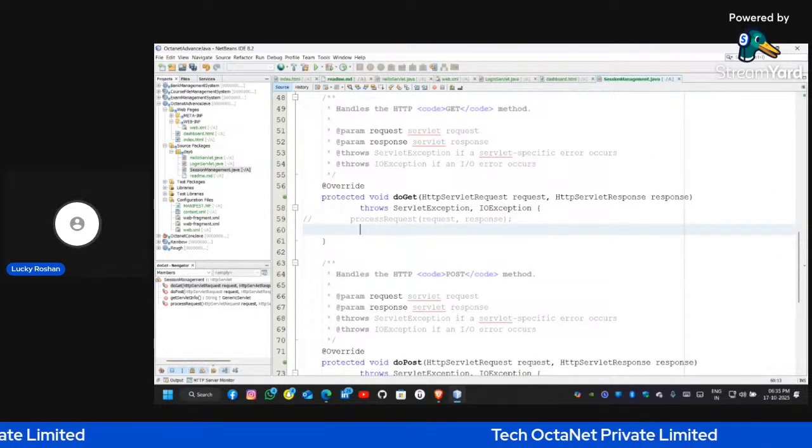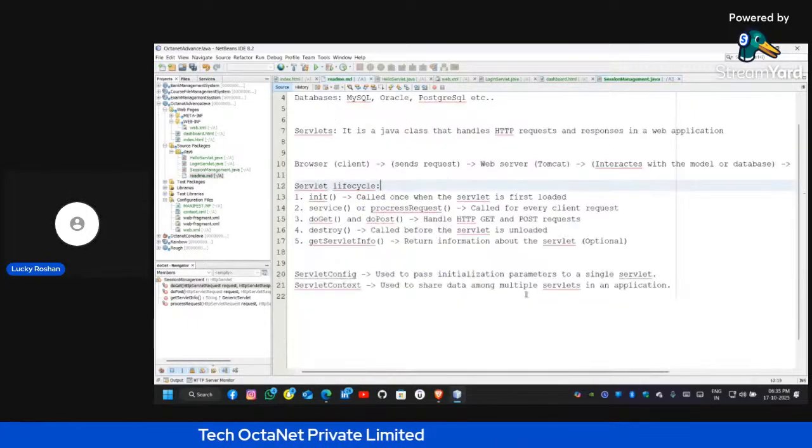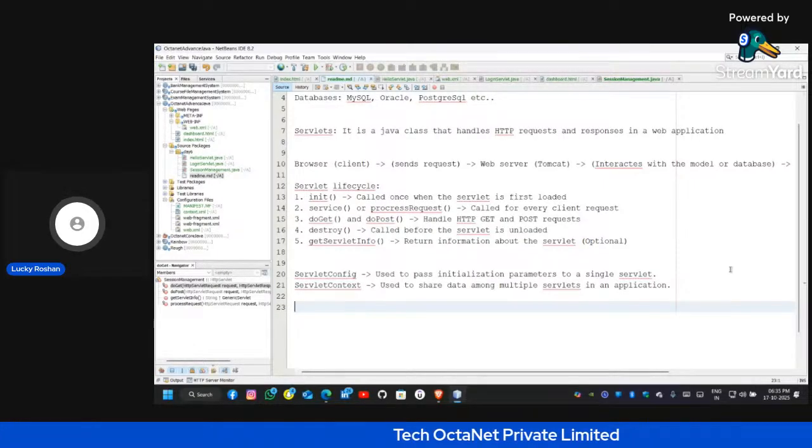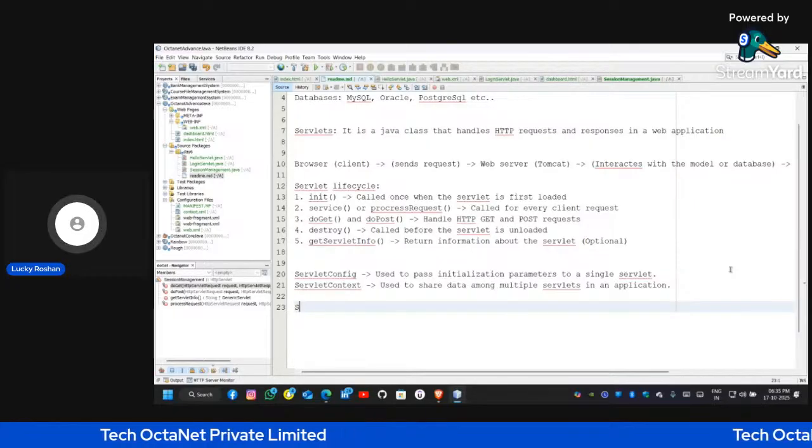So what is session management? Let me write it here. This class will be a long class, students, so we have to complete the servlets and JSP in today's class. So bear with me and study hard. So what is session management?